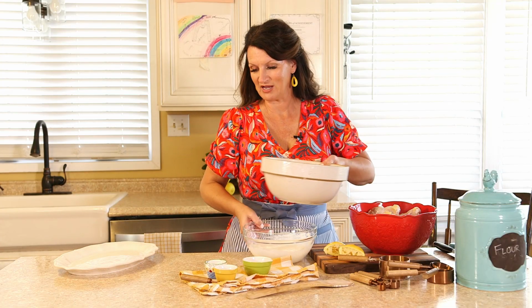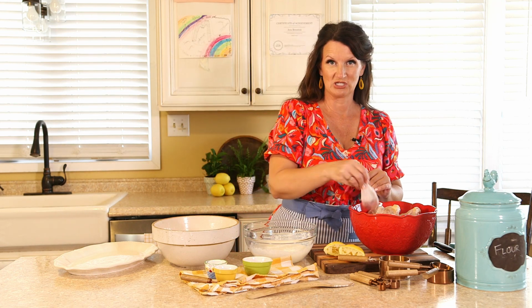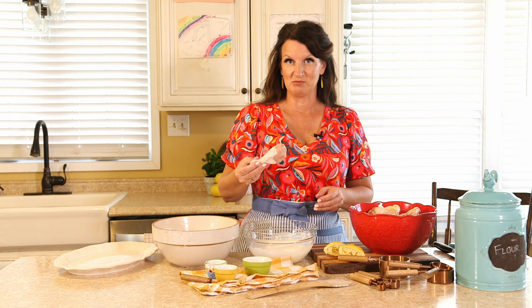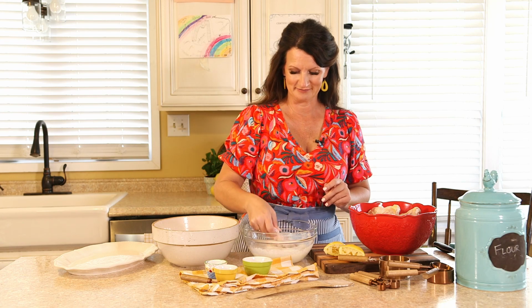I'm gonna flip these around. I like to work from left to right. You can do it however you'd like to do it. You can use tongs if you want to, that's fine. I'm just gonna get my hands dirty. My hands are clean. So we're gonna do our chicken legs first. Now I've already washed these with just plain old water and put them in this bowl. What we're gonna do first is we're gonna dip them in buttermilk, then flour, then buttermilk, then flour, and then set them out to put them in our grease.